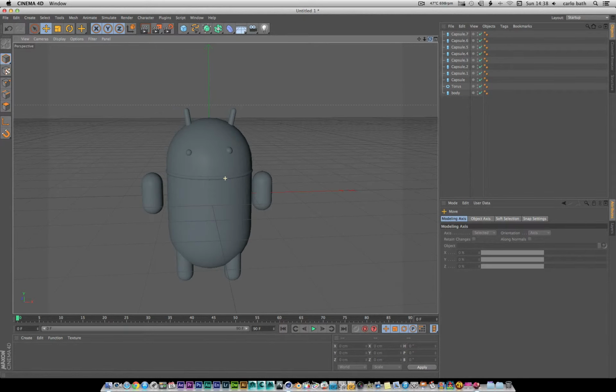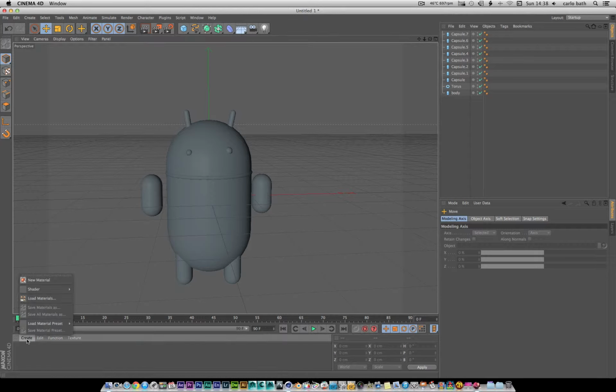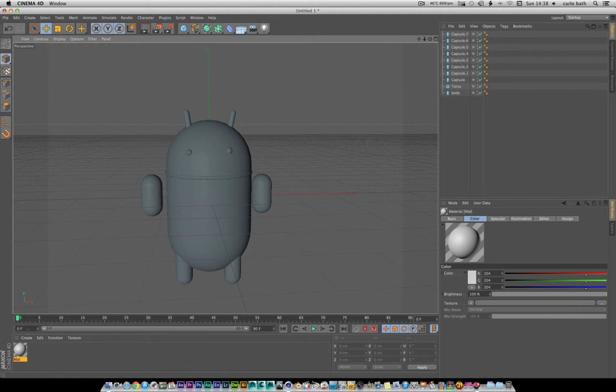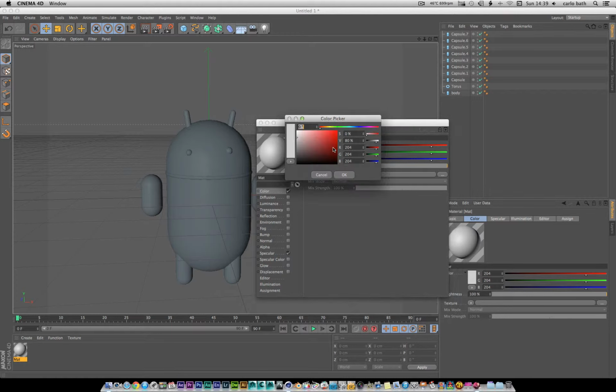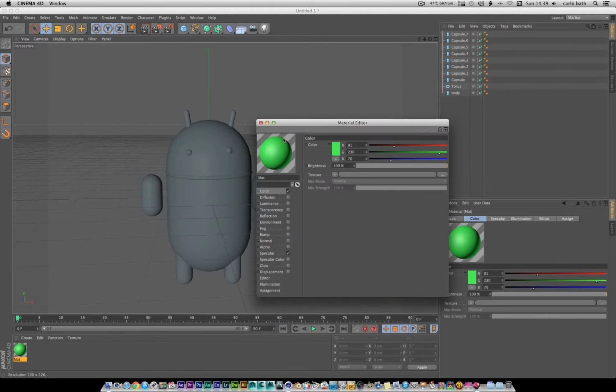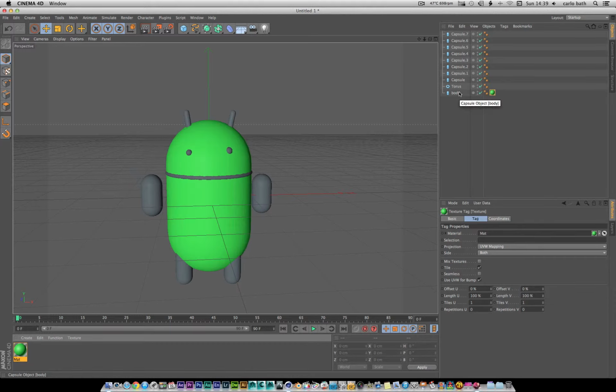So the next thing we're going to do with him is add our colour. We're going to go to create, new material, keep it a match for now, and I'll show you why in a minute. I'm going to select our colour template and we're going to make him a really nice bright green. So about that green there will do fine. We're not going to add any glows yet, because there's no real glow in the character anyway. So we're just going to come out of that, so we've got our colour, and then we're going to drag our colour and just drop it on top of the body like so.